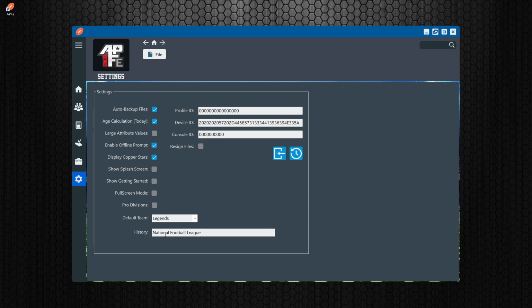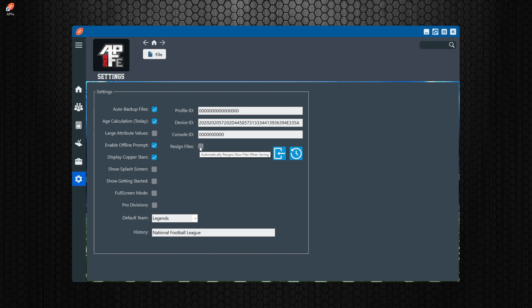Okay? Now, if we go to this section here, this is only for Xbox 360 users. PS3 users, you can ignore this and end the video here. For Xbox 360, this is where it keeps your profile, device, and console IDs. Okay, when you load an Xbox 360 file, it will have whatever IDs inside the file, right? So what you want to do is, let's say you were to get a file from your friend and he has a different Xbox, obviously. When you load his file, this is going to have the settings that you had saved previously.